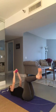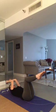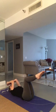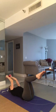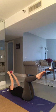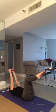Now let's keep our legs up in tabletop. We bring both weights together. We drop our arms, keeping our elbows together as much as you can. Shoulders are down. Arms, hands drop behind your head and up a little tricep and down. Now you're gonna feel your hip flexors and your core getting a little bit fatigued, and that's good. So we'll just do 10 of these at your own pace. Shoulders stay down, weights just go right to the top of your head and back, and you will feel a little bit of a shake.